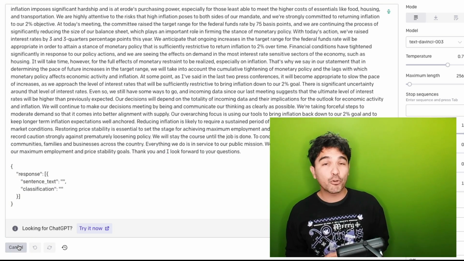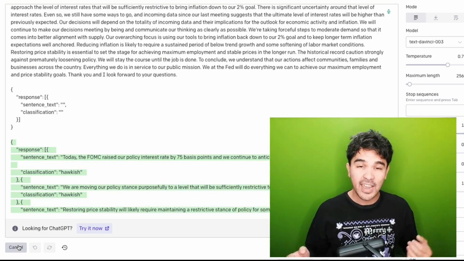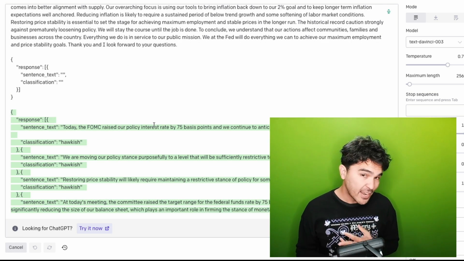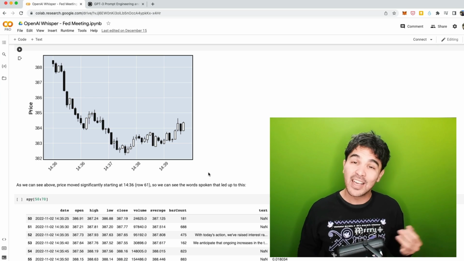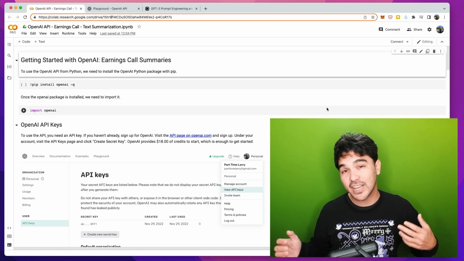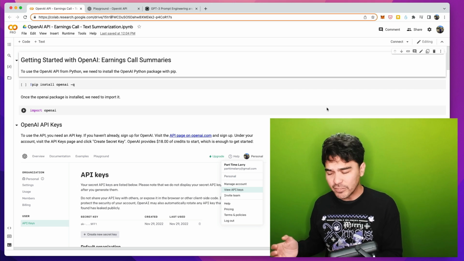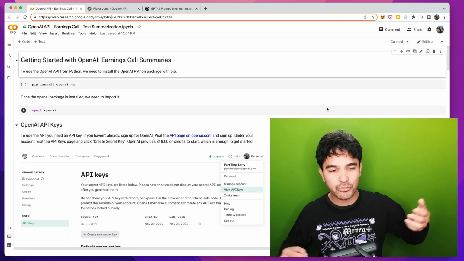In this tutorial, we will explore the basics of prompt engineering for GPT-3. We'll discuss how to perform common natural language processing tasks on financial text, including data extraction, named entity recognition, sentiment analysis, and text classification. Let's get started. The first task we'll discuss is data extraction. Data extraction is the process of extracting structured text out of a big long blob of unstructured data.